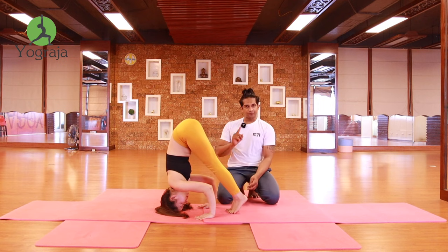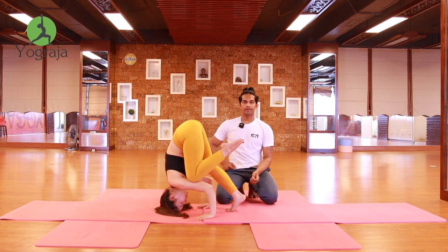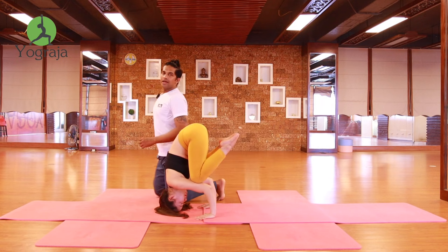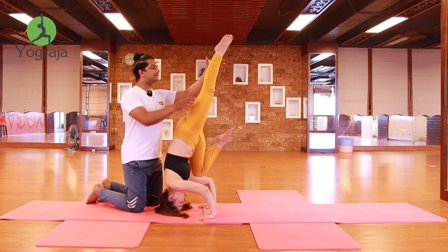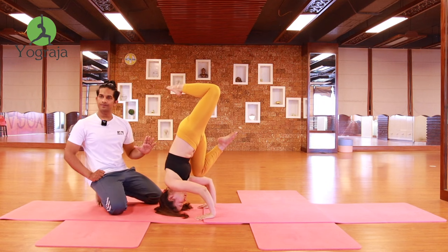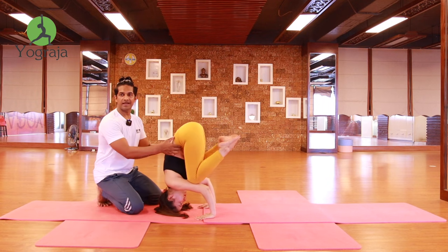Then first you put one knee on the elbow, then the other goes on the elbow. Then raise one leg up, find the balance here, bend the knee. Here you can try half like this. Then again knee down, and you can change to the other side.